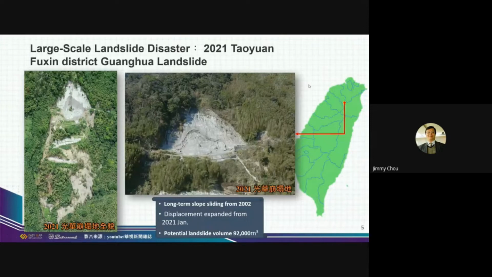And in Taiwan, there have been identified more than 1,700 potential high-risk debris flow areas, we say Wild Creek. And also nationwide in Taiwan, more than 280 have been identified as large-scale landslide potential areas. This is one of the large-scale landslide potential areas that had a very serious landslide just last year in Taoyuan County.